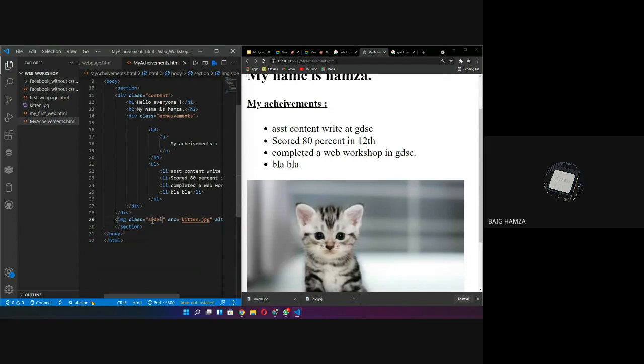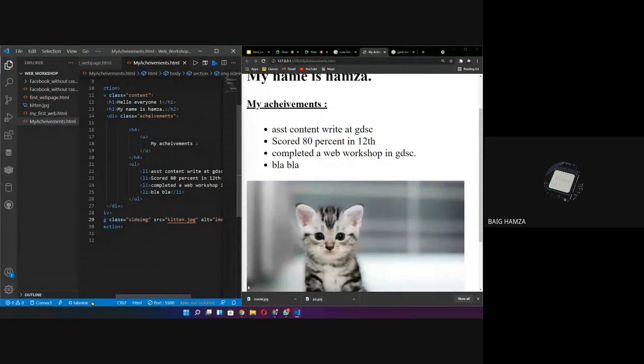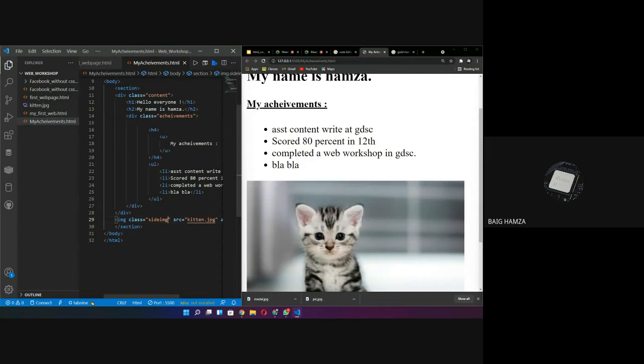Then we have the source, and I guess we don't need anything else. We have given the image, and so that's it.